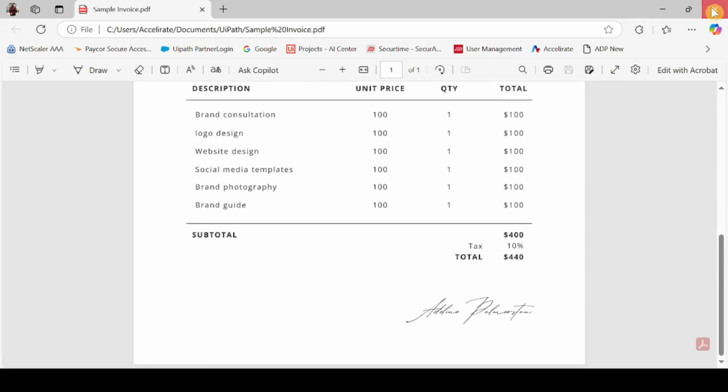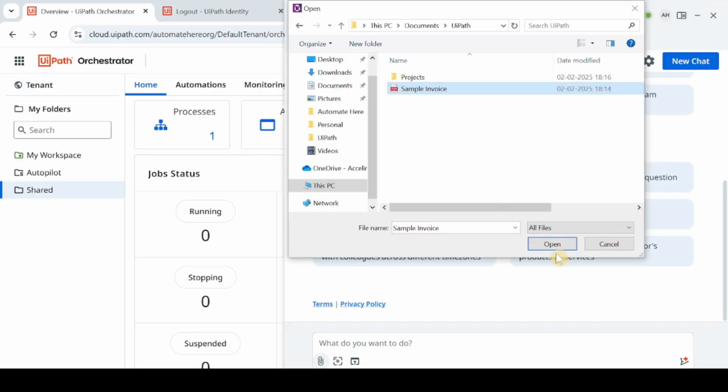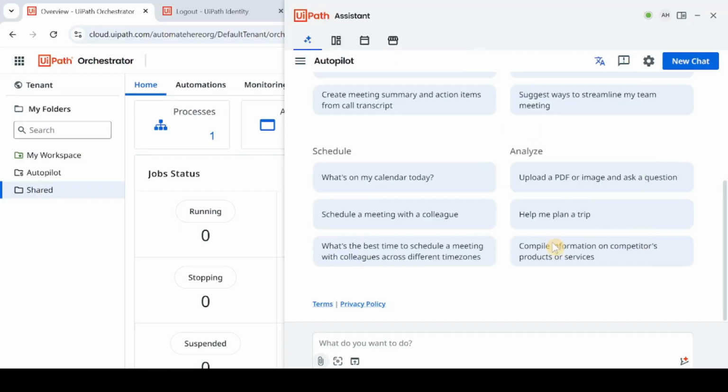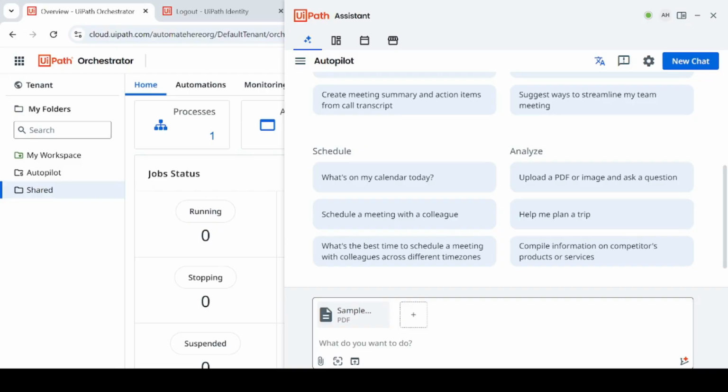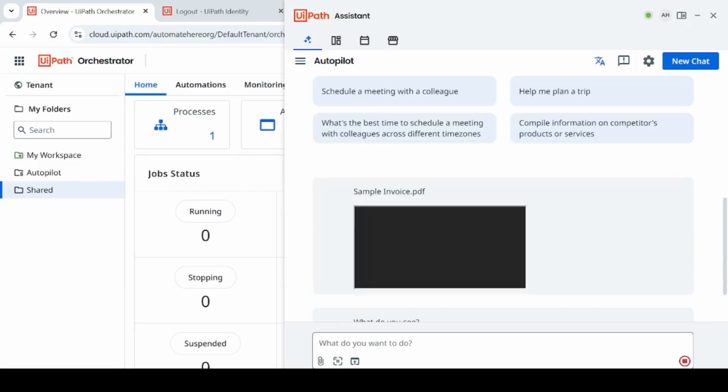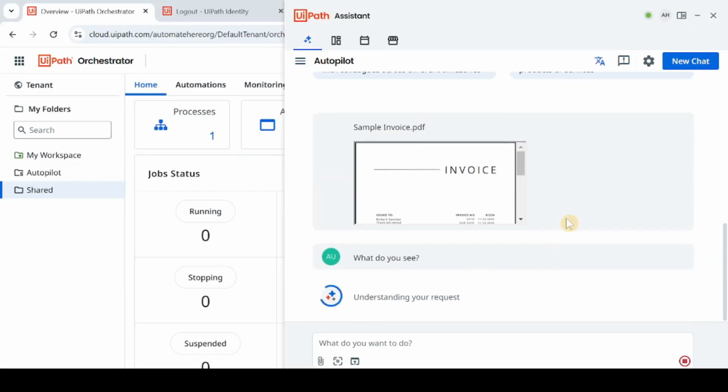Okay. So let's upload this invoice and then we'll see what all it can do. Okay. So let's ask it first, what do you see? Now it is analyzing the document and it will let us know. So let's wait for it.